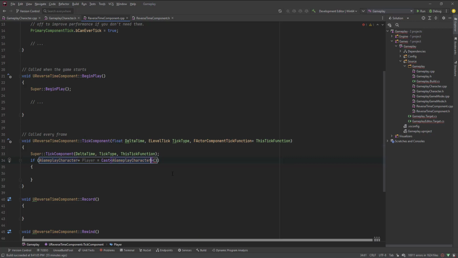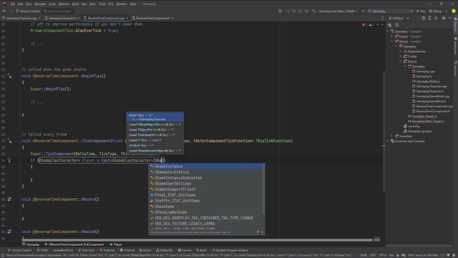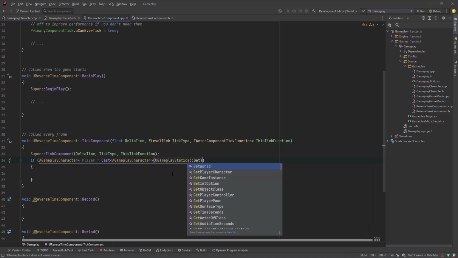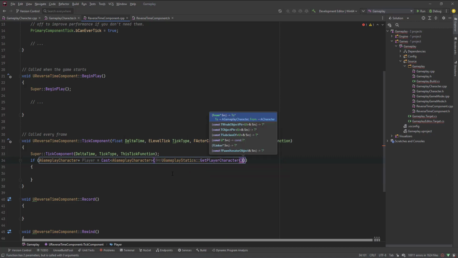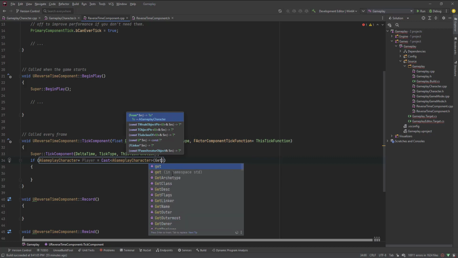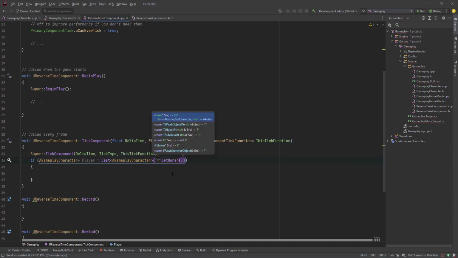As a gameplay character, you can do it from the gameplay statics and get player character, or since this has an owner, you can do GetOwner, and this will be a valid thing, because this component is a subcomponent of this character, so it has an owner. Who is owning this component? The character itself.